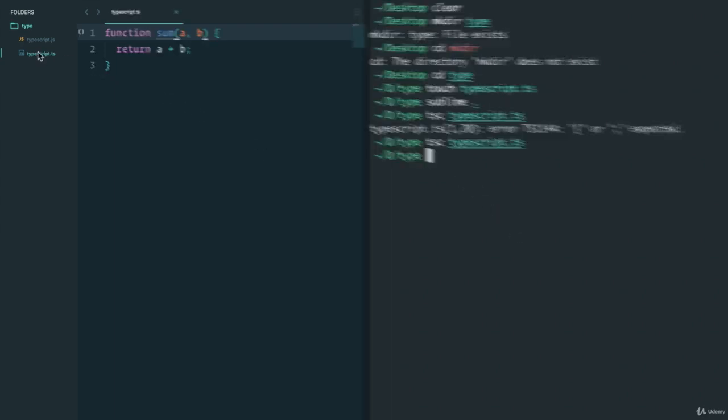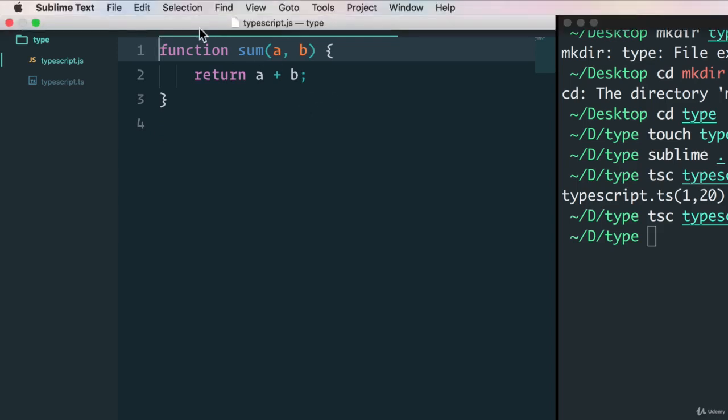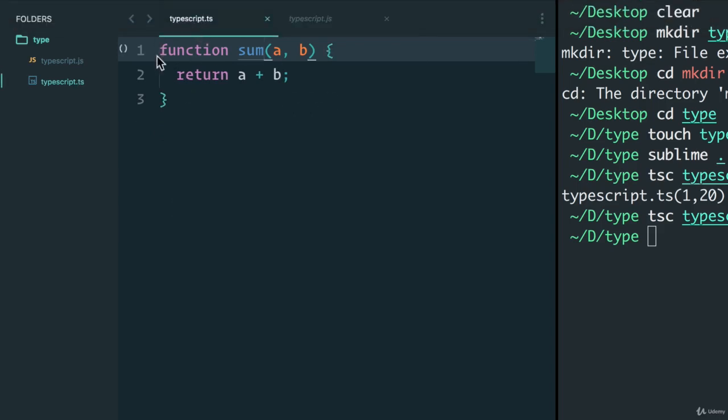No errors, but you see here that the TypeScript.js file was created. And if I go to TypeScript.js, all right, I have the exact same output. This function went through the compiler and it got compiled to JavaScript. Well, nothing is really different because we didn't do anything different here.